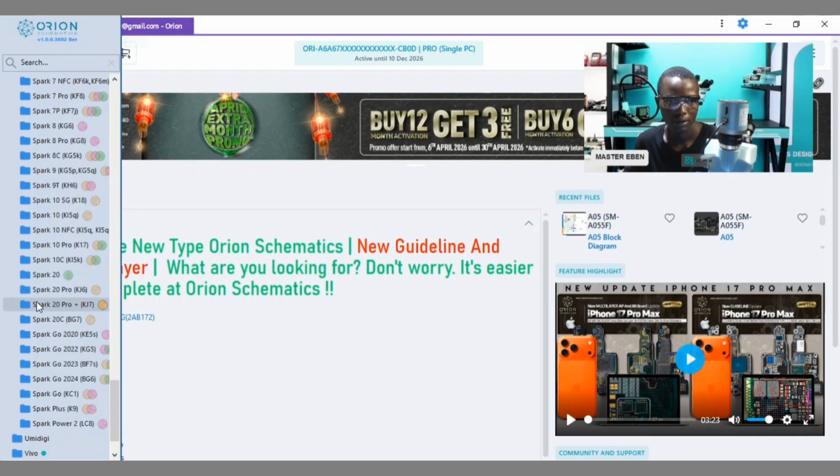KI5, that's a Spark 10C. So this is Tecno KI5.